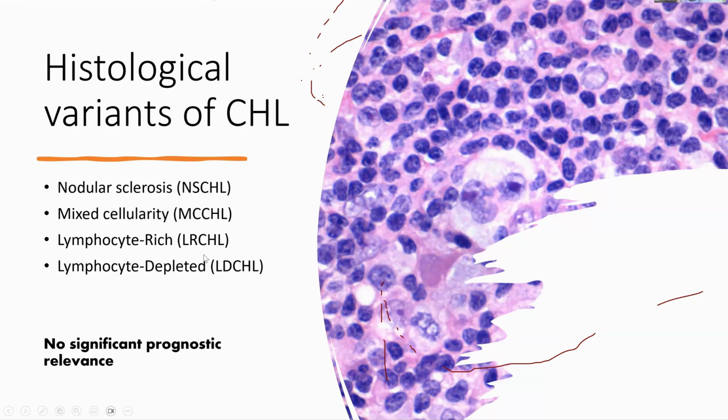However, it's important to know these features because you need to know your morphological pattern and your differential diagnosis, and to be able to identify different patterns of a disease. And also for research purposes, they kept subclassifying these lymphomas depending on their variants to see the clinical significance later on.